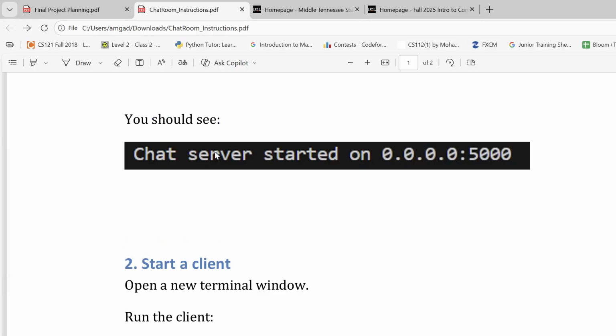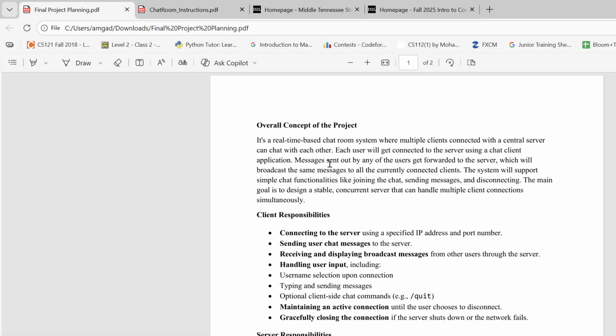I'm doing a simple project, which is a simple chat room, which has all the functionalities. Of course, sending messages to the server, and the server broadcasts them to all clients.